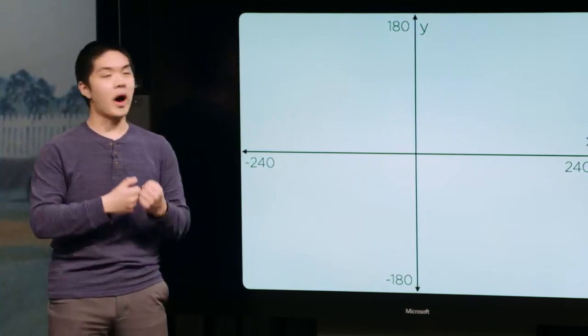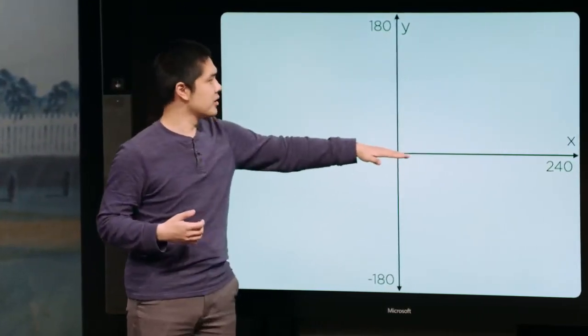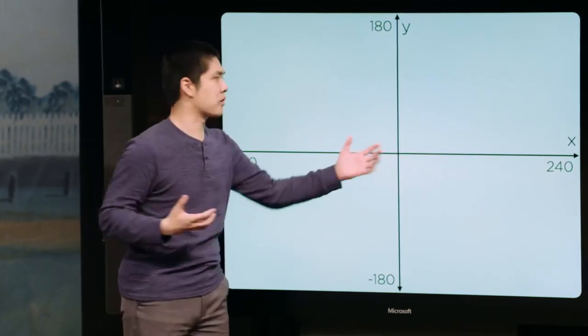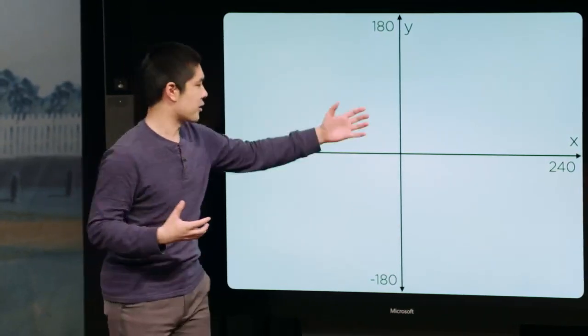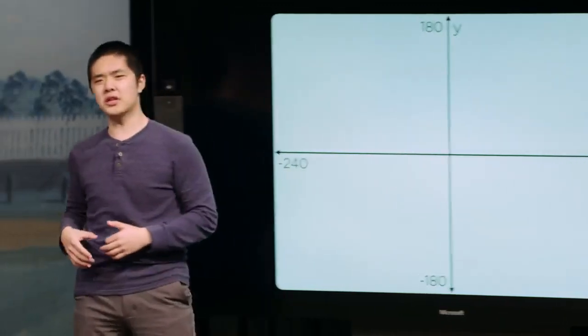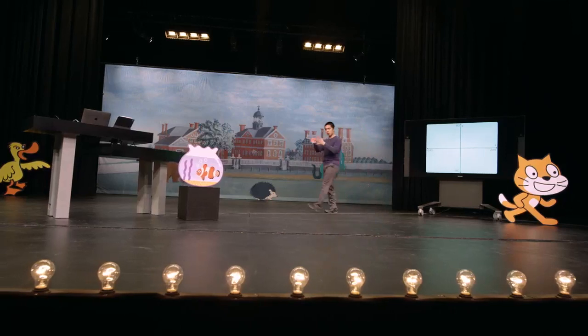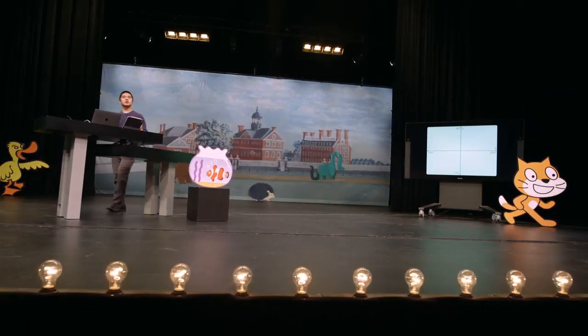If I have a sprite where y is equal to 0, it's going to be perfectly level at the middle vertically. But if I increase the y value, then our sprite's going to move up along this stage. And if I decrease the y value, then our sprite's going to move down along that stage as well. So we'll see those x and y values come up not only in this interface here, where we see where the sprite is on the stage, but also a little bit later, once we start putting blocks together to program where our sprites are going to be on the stage at any given time.